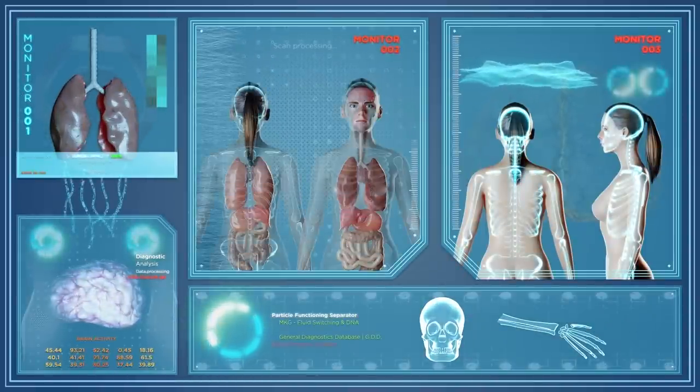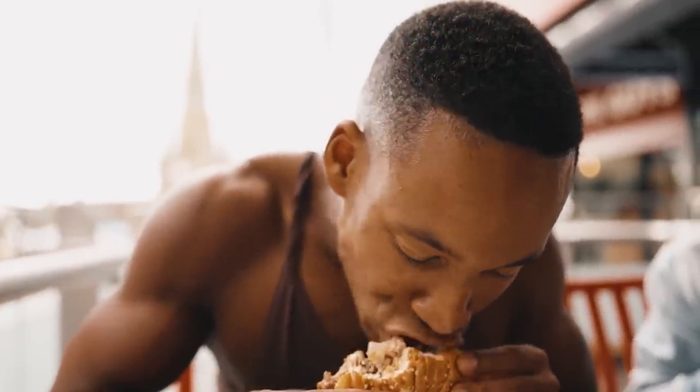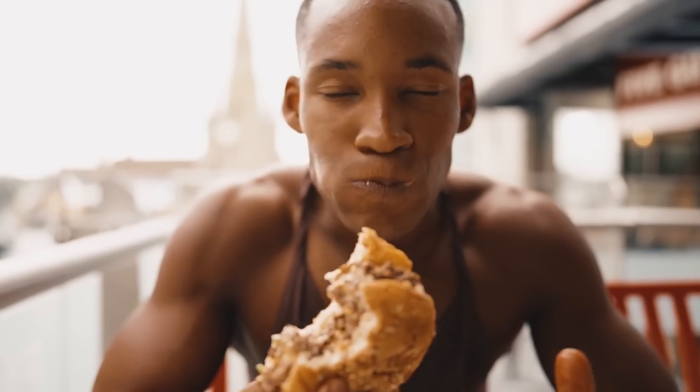Why? When you're getting less sleep, your testosterone levels drop. Research has also shown that people who have less sleep typically will tend to seek out highly palatable foods, like eating burgers, eating pizzas, etc. So your diet will be more difficult to follow because you're just getting less sleep.